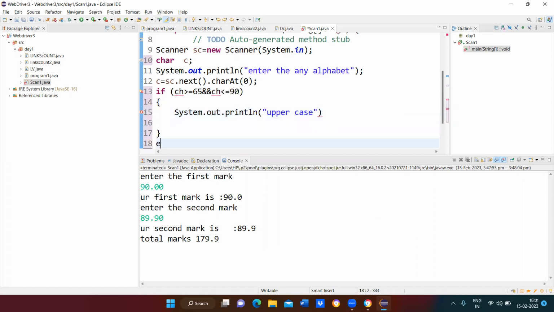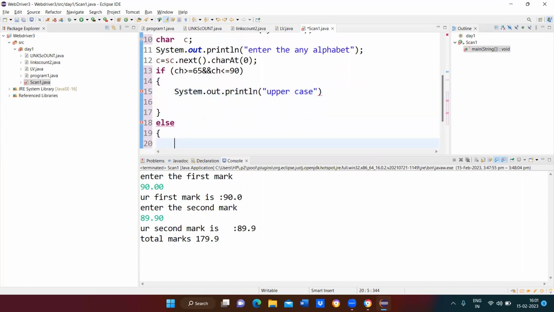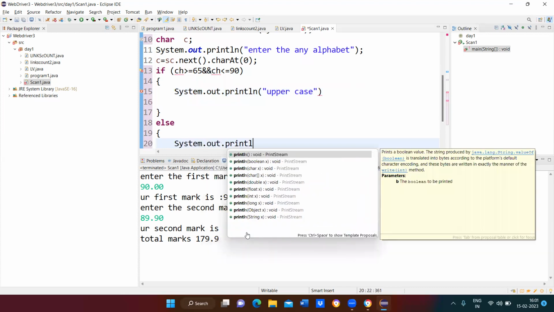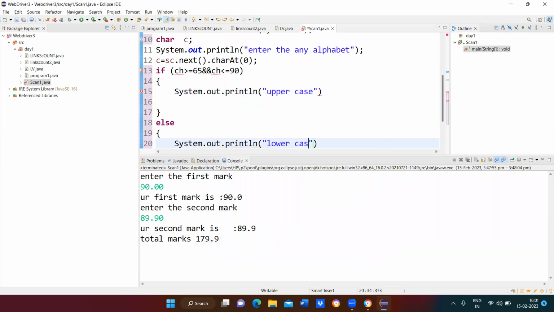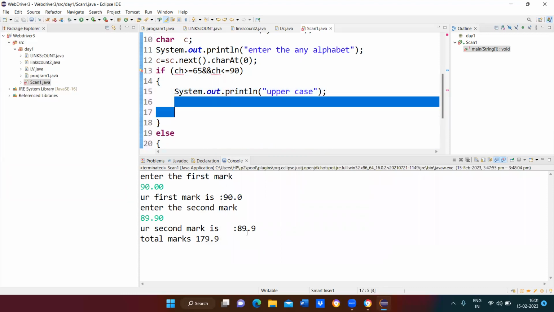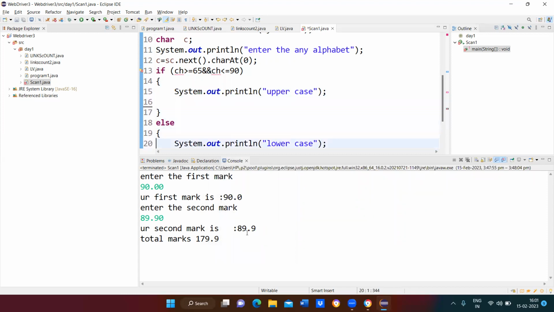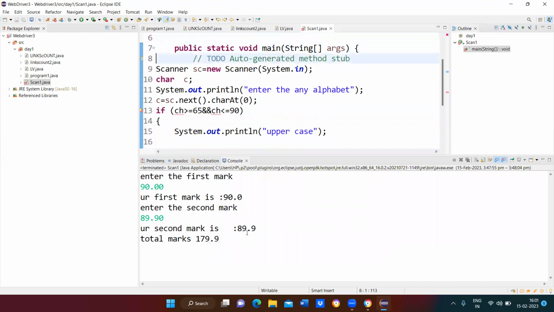So now, else I can write one more condition as system.out.println lowercase, semicolon, and here also semicolon. Now don't need to worry about that. Anyway, I'll tell you about the conditions, the if conditions also, just for programming it. I'm showing that. So what I declared here, what is the error we are getting? Anybody tell me?